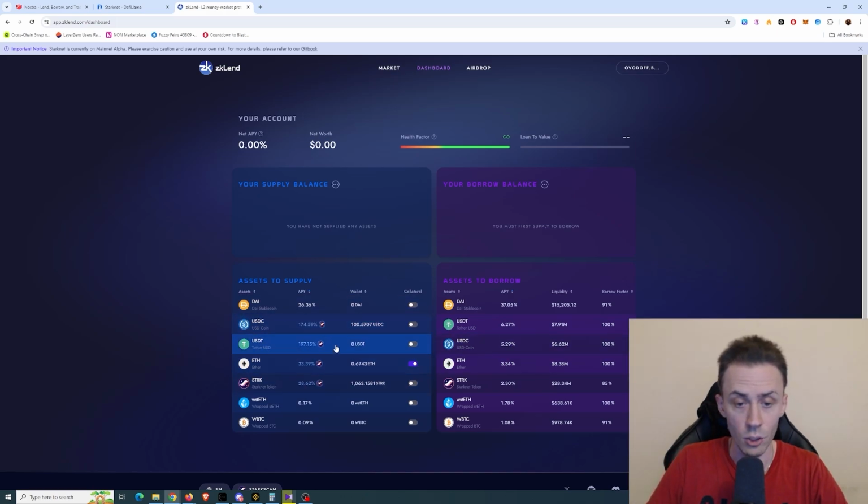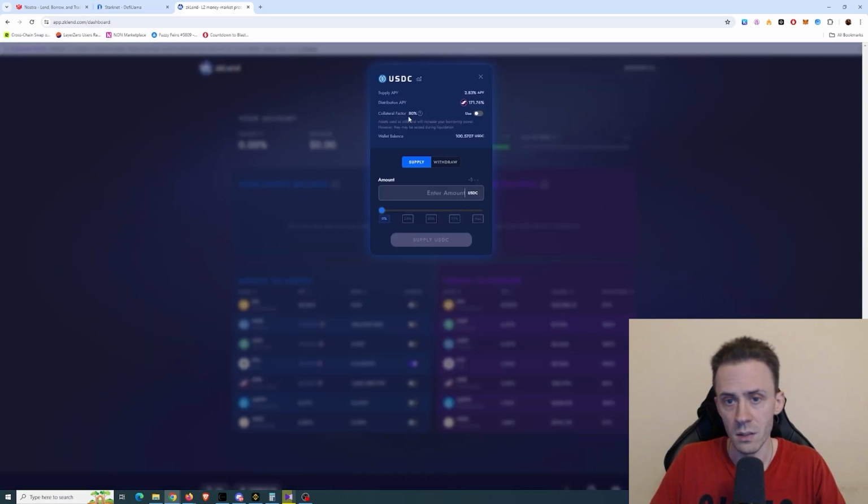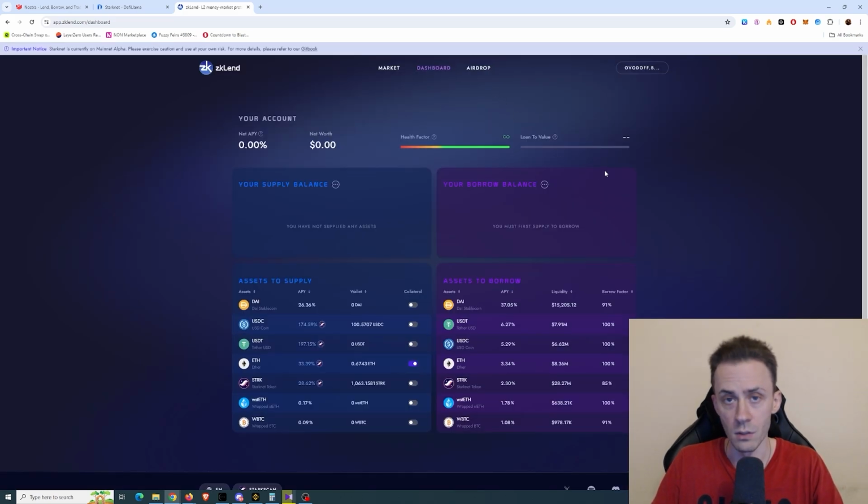By the way, on zkLend, not only are the supply APYs for stables currently higher, the borrow APYs for stables are also lower. So when you do the looping, you're paying less to borrow and you're getting paid more to lend. Obviously, again, keep in mind that these numbers will fluctuate depending on how people move their liquidity and their positions from protocol to protocol, from pool to pool. And you can do this looping pretty deep, considering that the collateral factor of stables is 80%, meaning you can borrow 80% of what you lent.